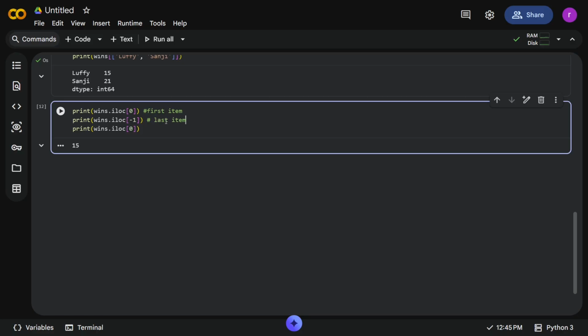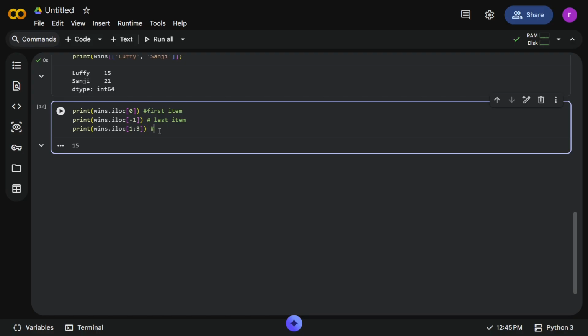And this is a little bit counterintuitive for me, or it was, because from the first object you start at 0, and from the last object and backwards you start, the last one is -1, because there's no such thing as -0, I guess, right? I don't know. And then let's try 1 to the third.